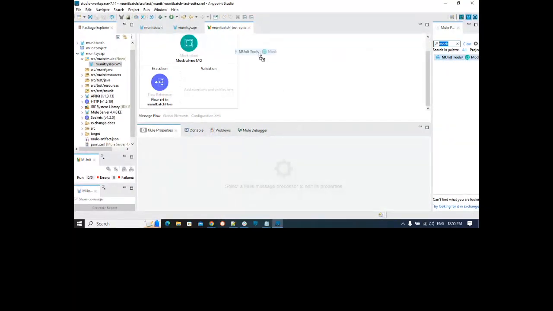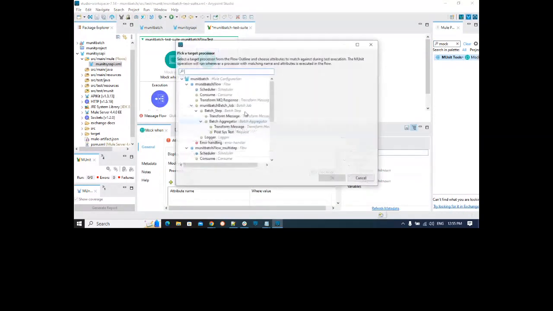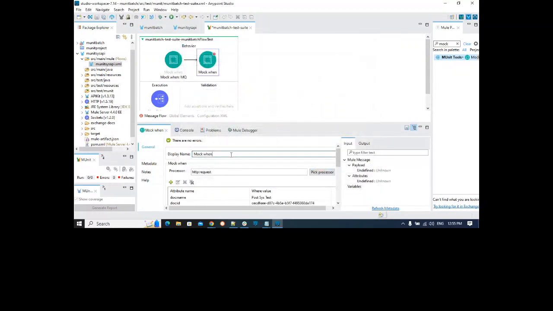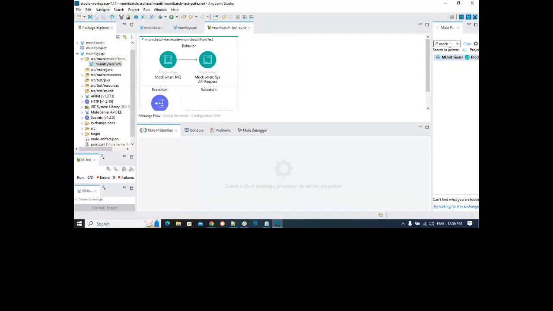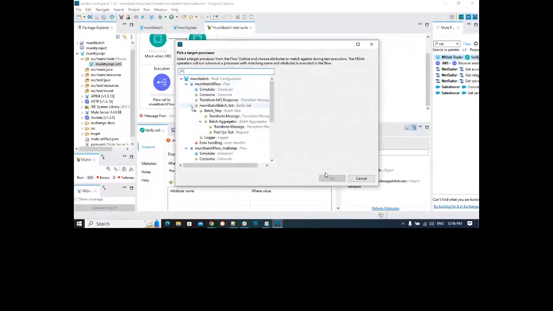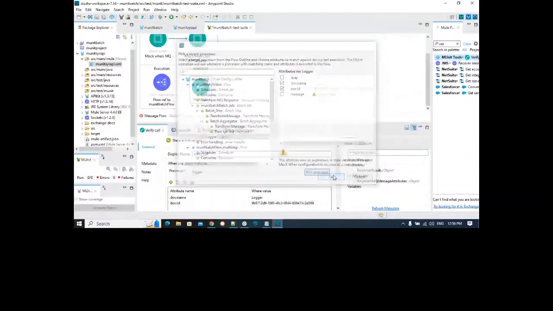Second, I'm calling a post to the system API. I will mock this, but from this I don't want to get anything, so I will just mock it as sys API request. And I will do a verification on the on complete, which will justify that it has been executed end to end.